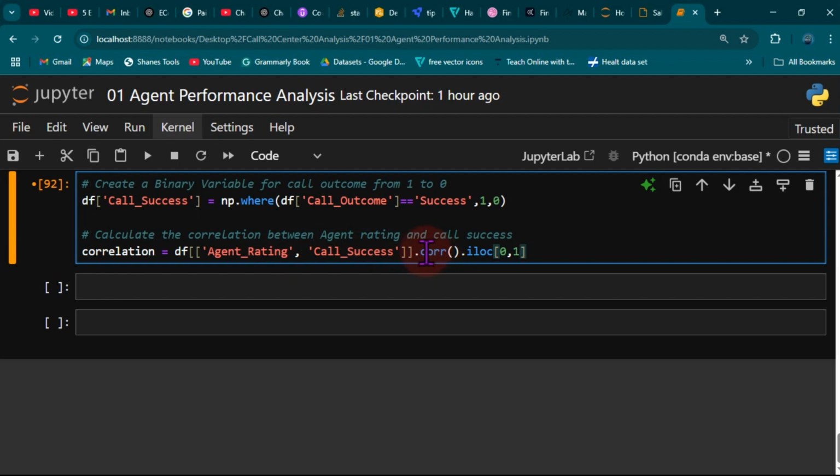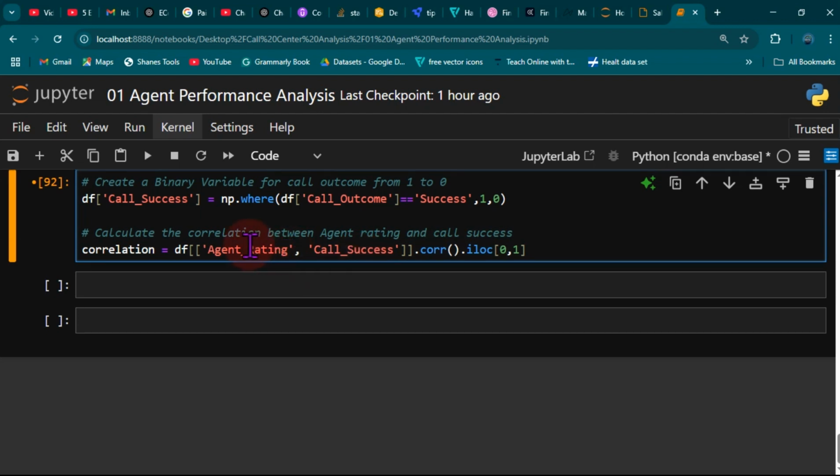So what it does now is calculate the correlation matrix between the agent rating and the call success, right? Don't forget that the call success, when any call is successful, is 1, and when a call failed it is 0. Abandoned calls will actually carry 0 as well. The correlation measures the strength and the direction of the relationship between two variables.